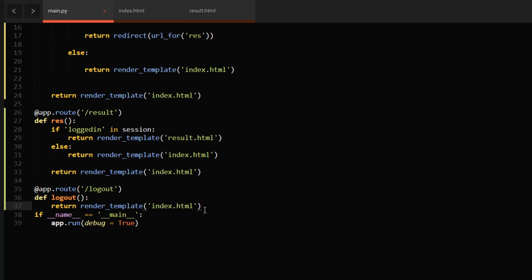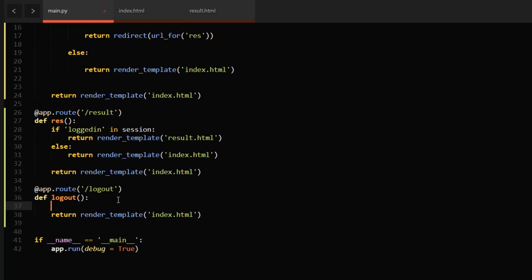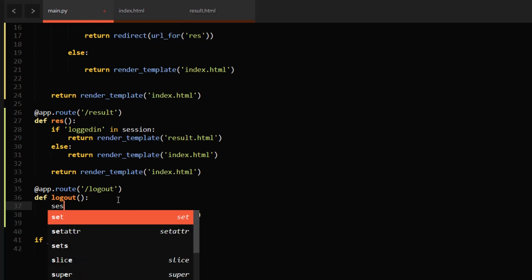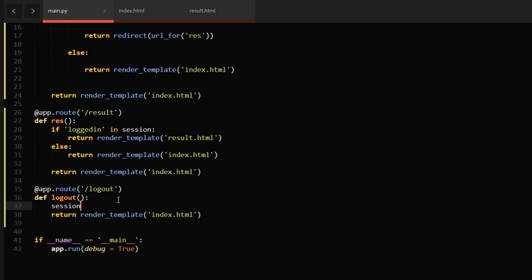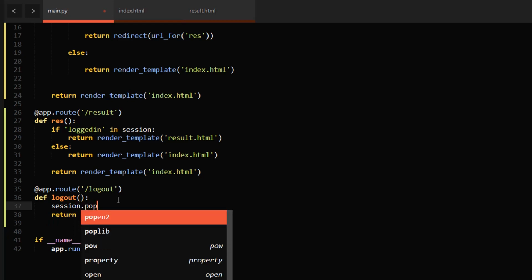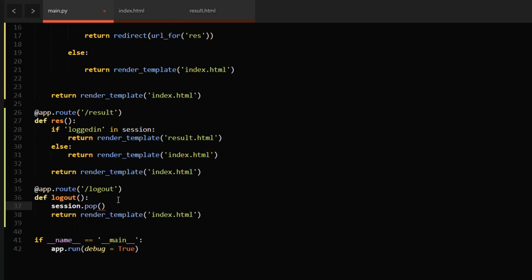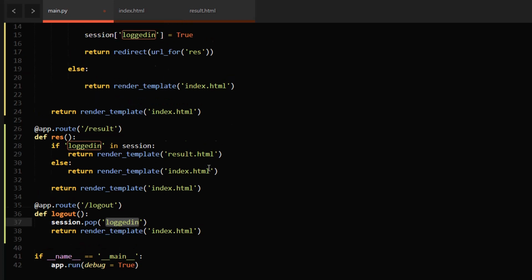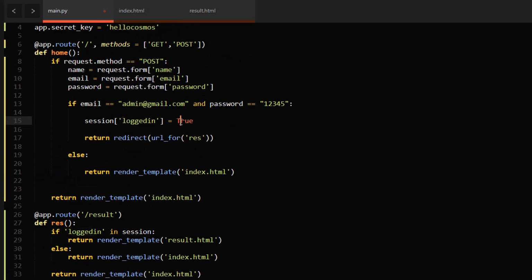When the user clicks on the logout button, we have to pop the data which is present in the session. So session.pop, and inside the brackets we pass the session name. In my case the session name is logged in. So we remove this logged in from the session, and this condition will become false.